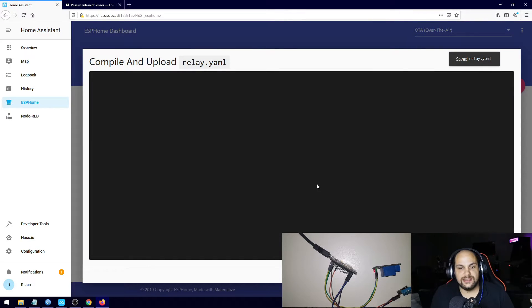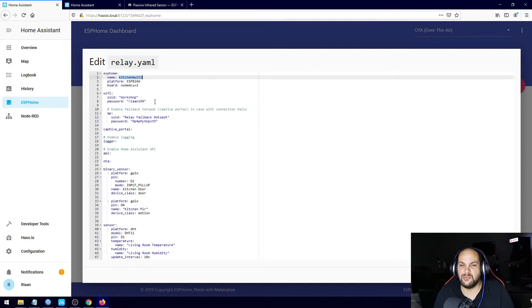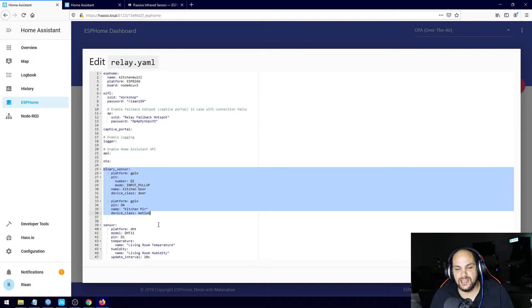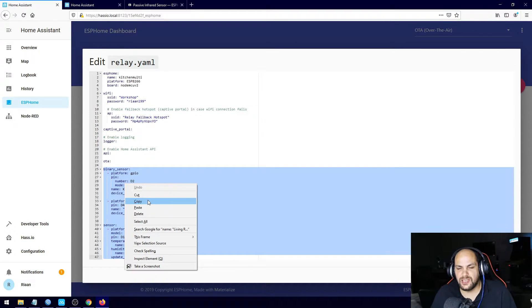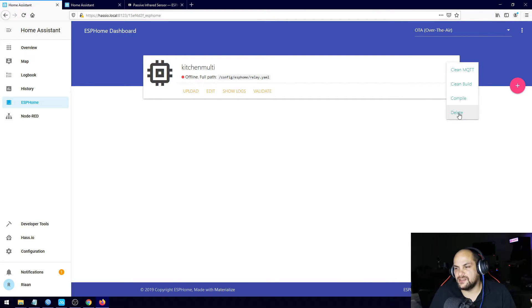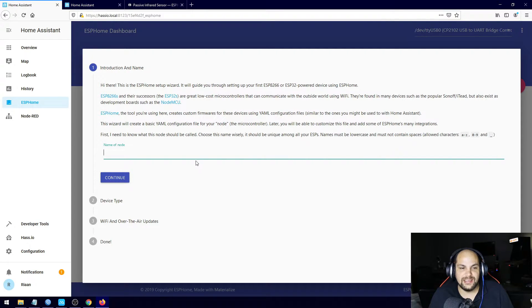Okay so I may have made a quick mistake — as you guys can see, it's a learning process. I wouldn't recommend renaming your sensors mid-setup. What I'm going to do is edit this one, copy all the information over, and add in a new sensor instead. If you do want to rename it, it's quite a process — the best option is just to copy the code over to a new sensor. As you can see it did upload the code successfully, but we won't be able to remotely edit that without changing a lot of config files. So instead I'm just going to copy the code, remove the old sensor, and add in a new one using USB port flashing — we can just type in the name of that sensor.